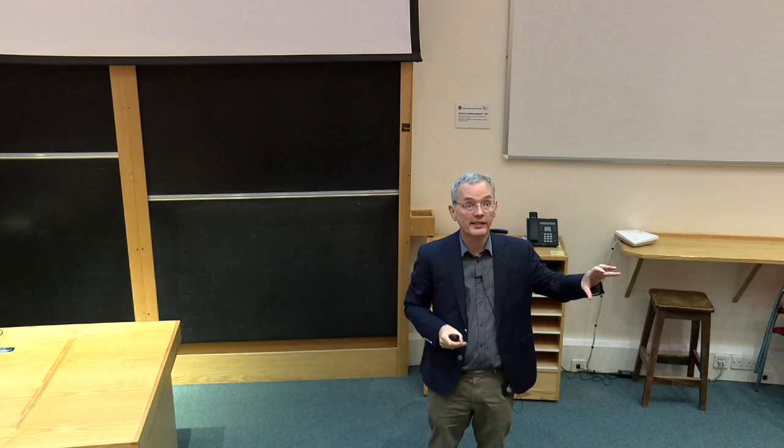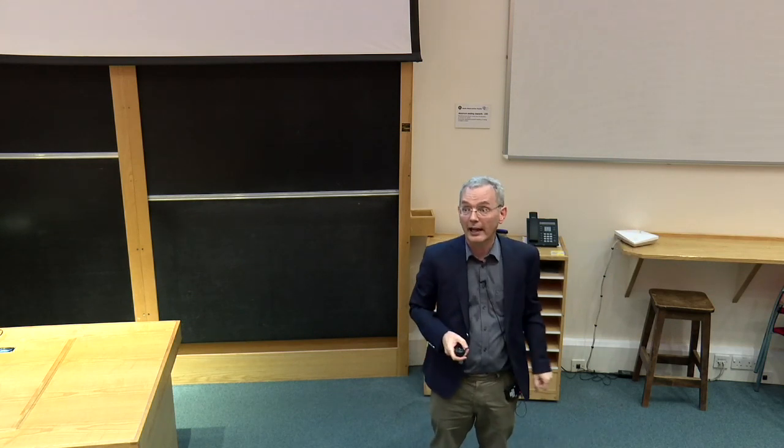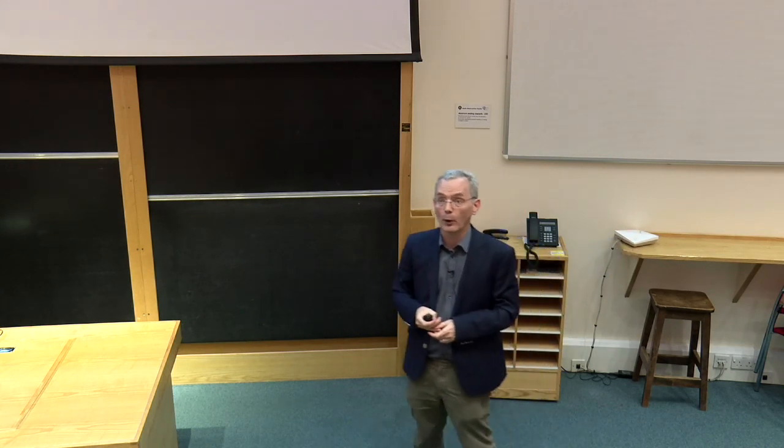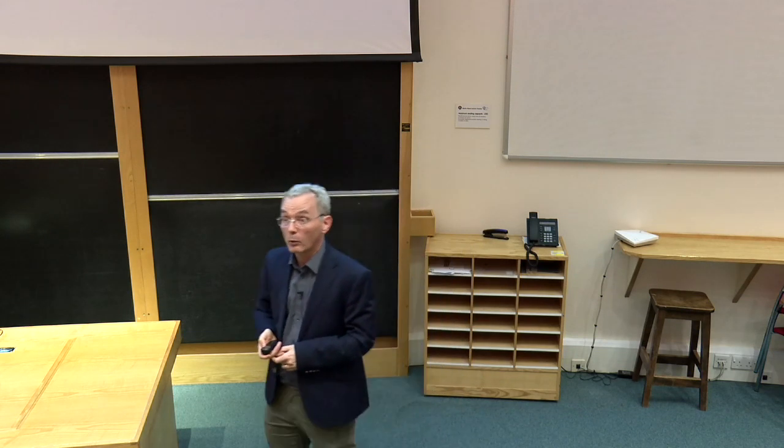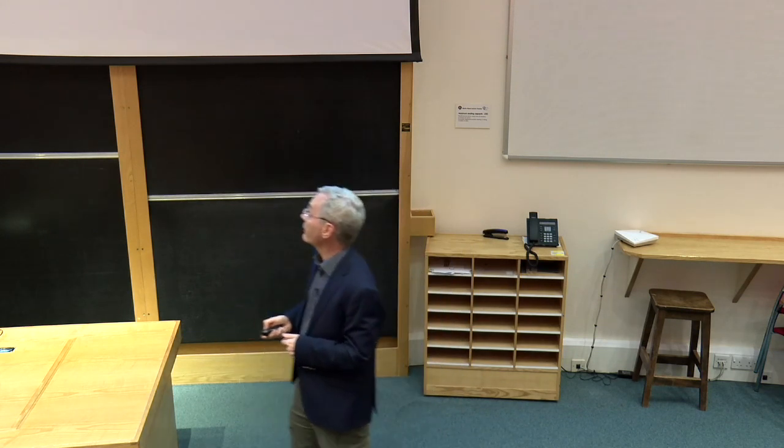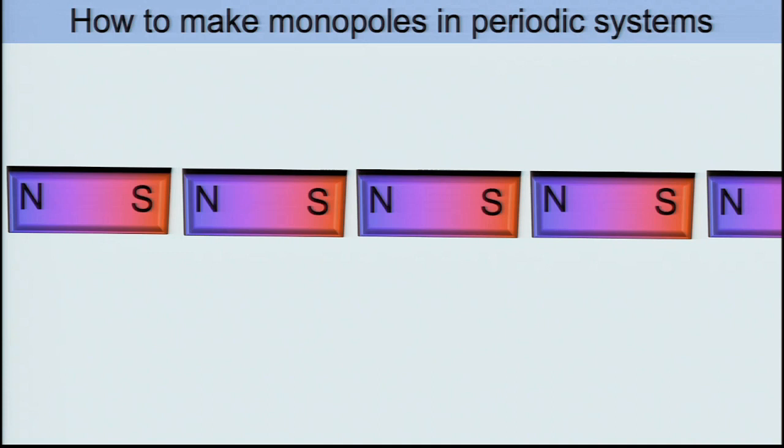And that's another way of saying what I said right at the beginning of the lecture. We can't make magnetic monopoles in our universe. But what about in a quantum materials universe? Is there a way of doing it? Well, there's a little thought experiment that might show you how this works. If you take a periodic line of magnets, and let's just pick the one in the middle, and let's rotate it.